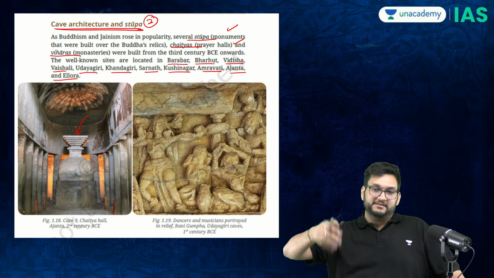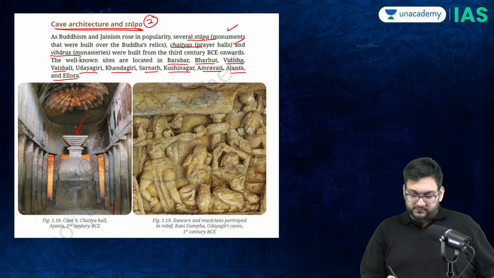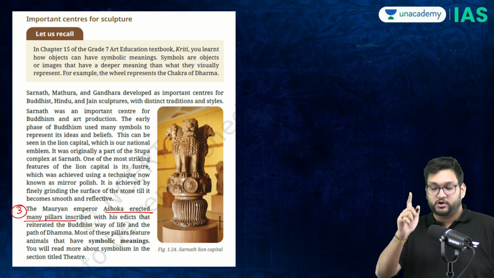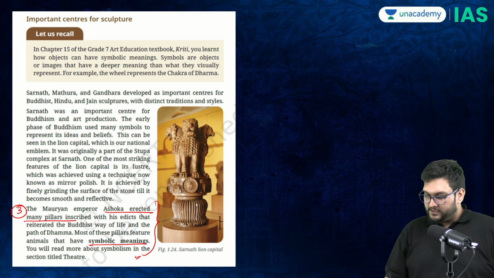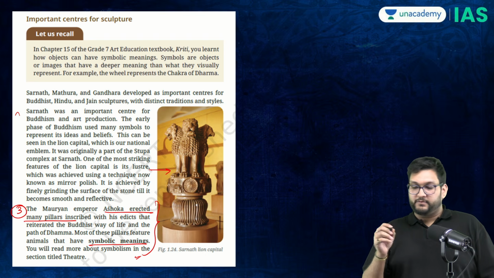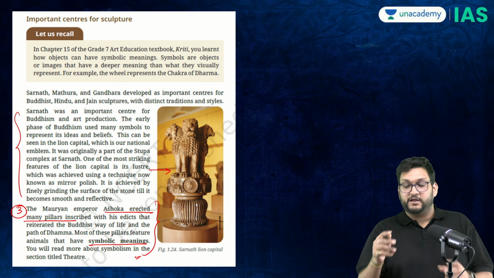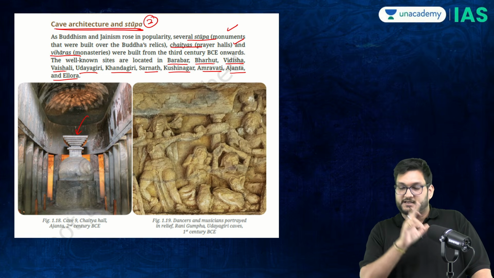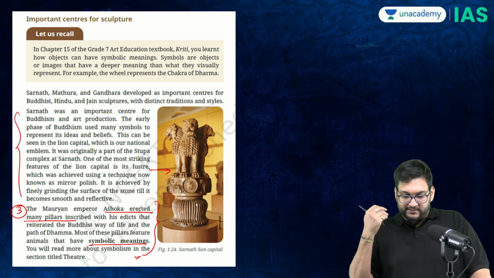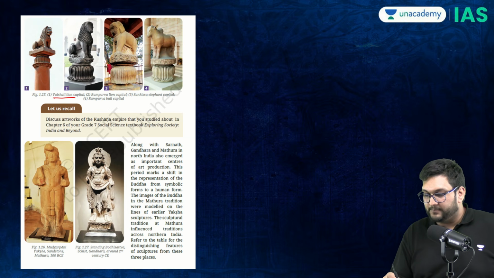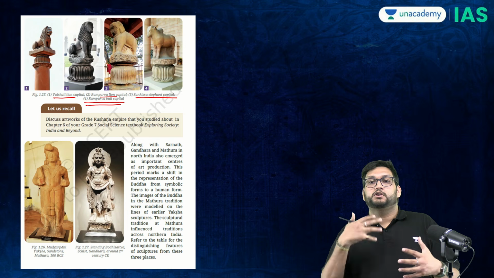Now, is there any other expression? Yes, in this period there is one more expression, which is the rock-cut and monolithic pillars, which are created with symbolic meaning. The Sarnath pillar is the most important, which has a lot of Buddhist symbols which we use as the Government of India emblem also. This is where you can see it talking about the different components. First component is text, second component is cave architecture and stupa, third component is the concept of pillars which were erected. Similarly, it gives the Vaishali lion, the Rampurva lion, Sankisa elephant, and the Rampurva bull, telling us each has its own theory and understanding.